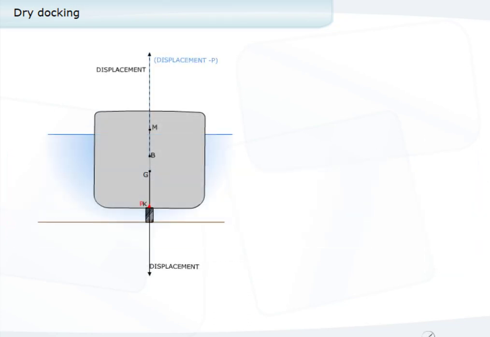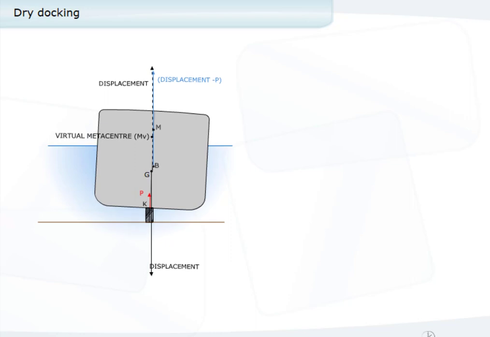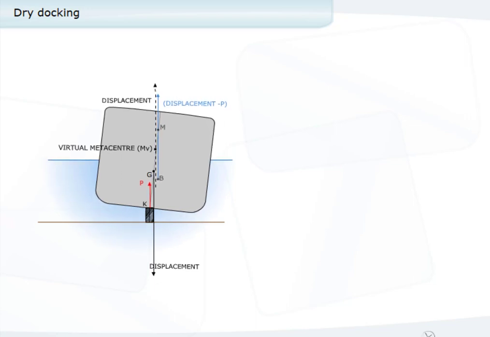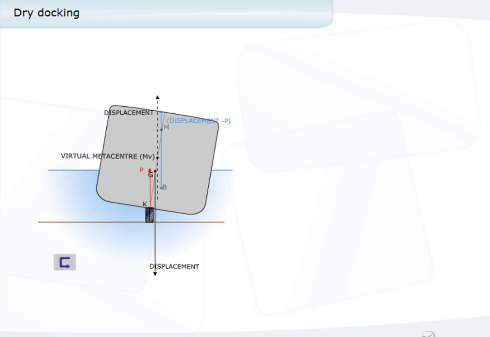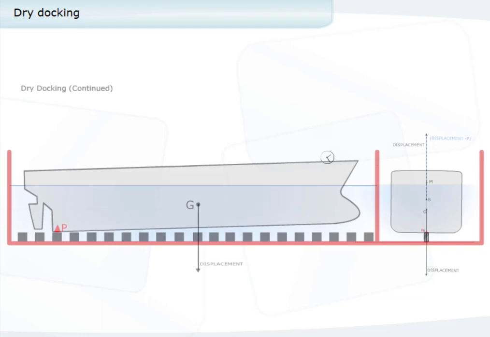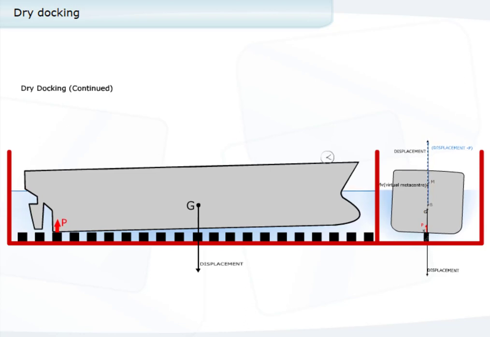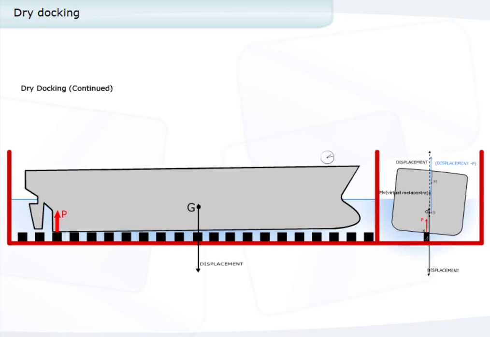Now begins a period which is critical to the stability of the vessel. As the water is pumped out further, there will be less underwater volume and less upthrust exerted by the water, and therefore a new upthrust P at the stern blocks replaces this water upthrust, causing the vessel to change her trim. This unfortunately also reduces the effective transverse metacentric height, GM. Thus, the original transverse metacentric height has been reduced with a consequent loss of righting lever, GZ, and righting moment. This will reduce further as the water level continues to fall and the water plane area reduces.